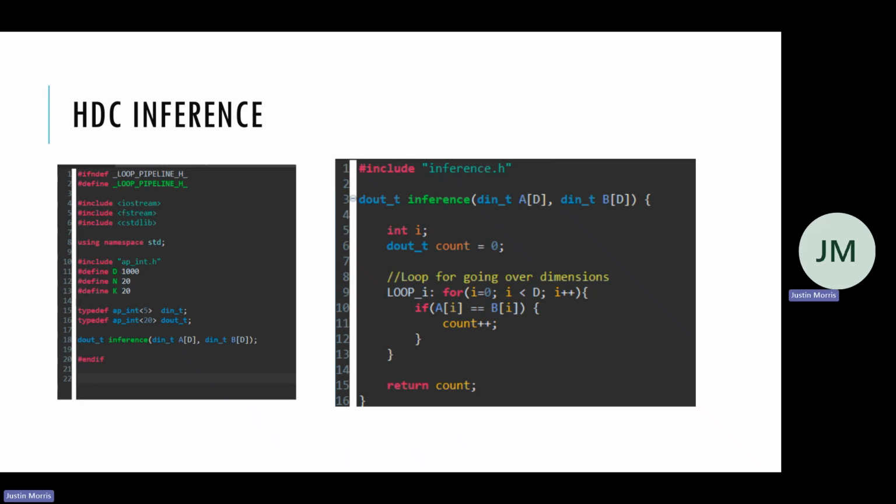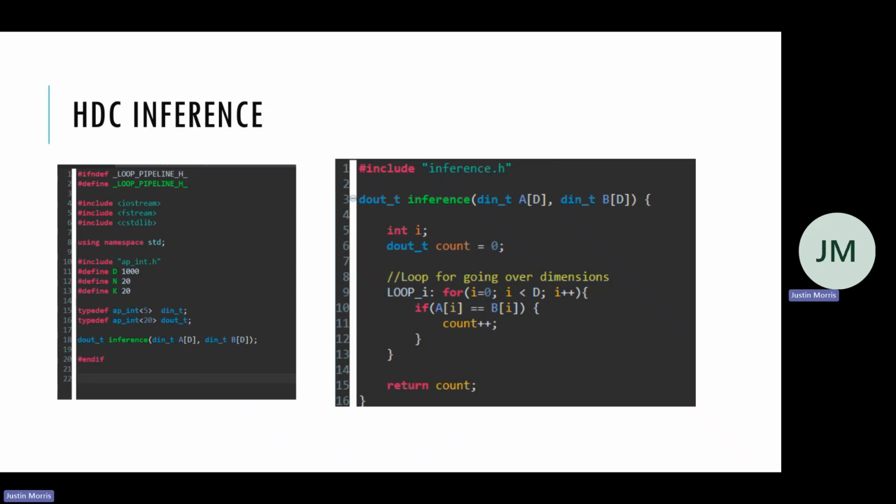And all we do here is loop through all of the dimensions of A and B, and count where they're matching. This is what we talked about. And then it returns the count. How many dimensions match? So that's inference, and this is structural code for this.